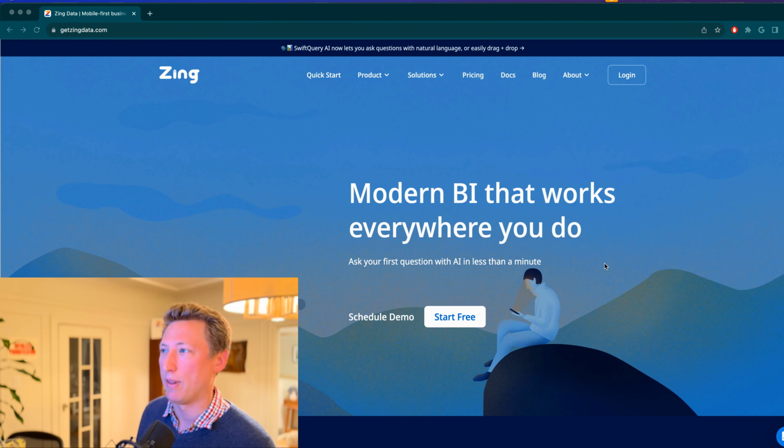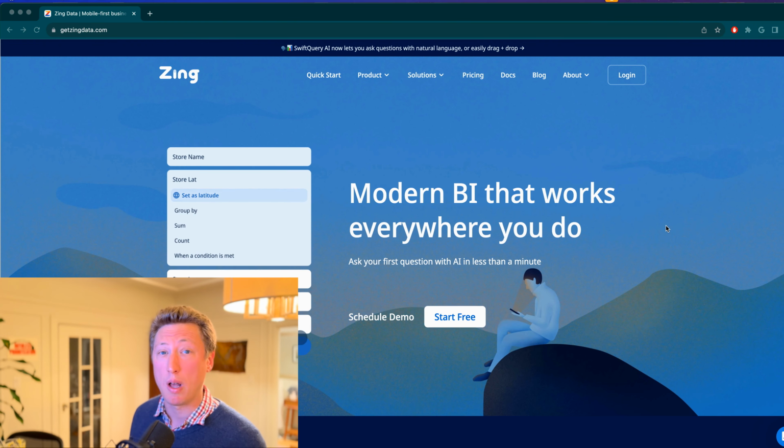A common thing that we need to do when we're querying data is create joins. The challenge is sometimes we don't know exactly what joins we need ahead of time, and trying to figure those out with SQL can be a little bit time consuming. Further, field names can change, and so we don't always want to pre-create all of our joins ahead of time. Zing Data's new capabilities called MagicModel build these joins on the fly using the schema and column attributes of our data set. Let's look at how that works.